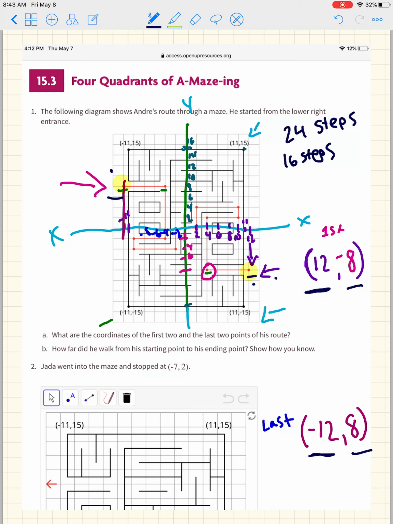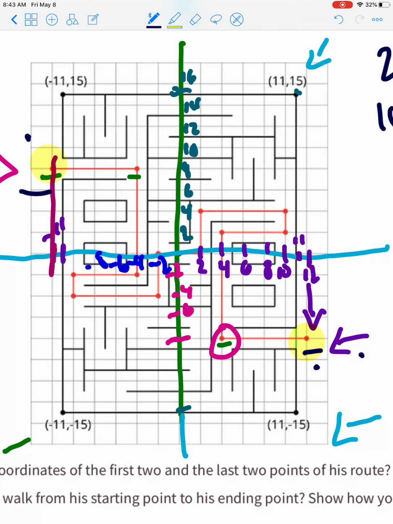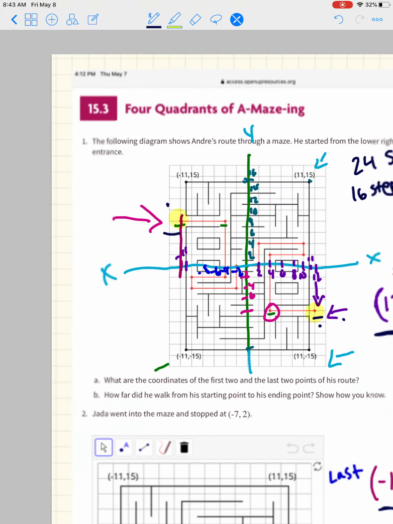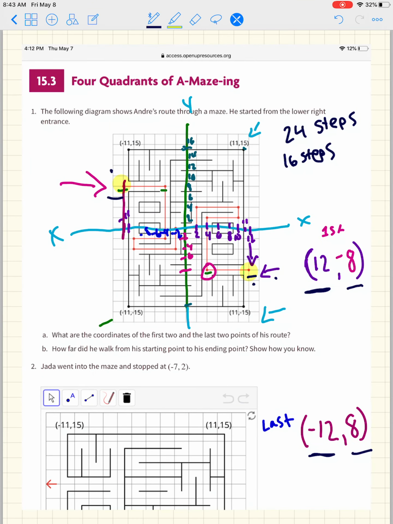I hope that this was helpful. I know that 15.3 is a little bit confusing, and it's especially confusing because my writing is so small and the coordinate grid is so small. But if you need extra help with this lesson and figuring out the scale, the distance between, and what the points are, send me a message and I will re-explain it to you or help you out. The other option is online. There is an applet. You can see this is a screenshot of the applet right here, but you can play around with the coordinates and the points on the applet, and that's a really cool way to figure it out.